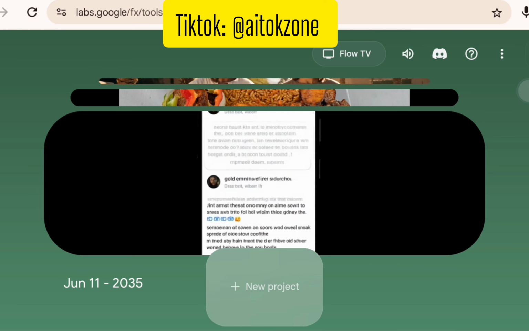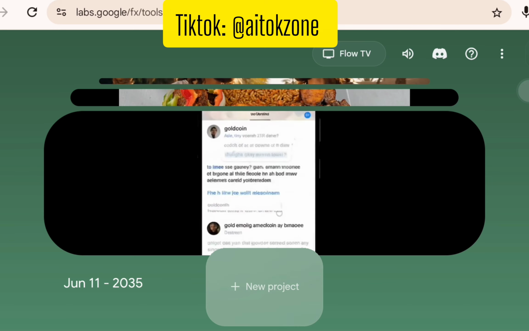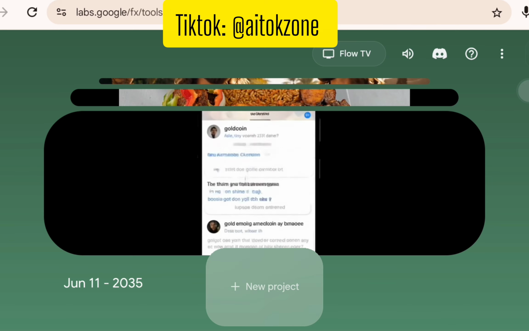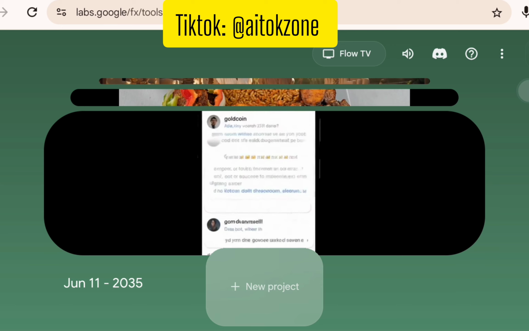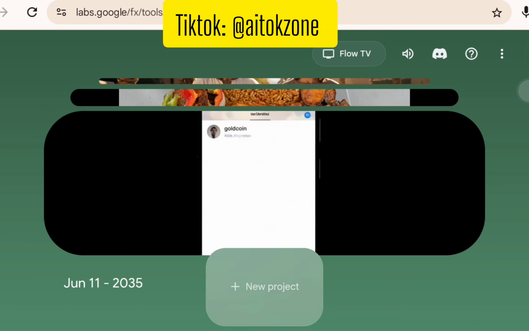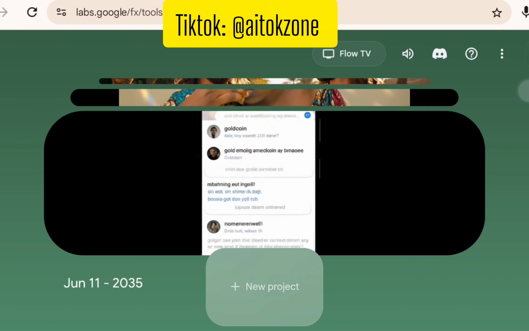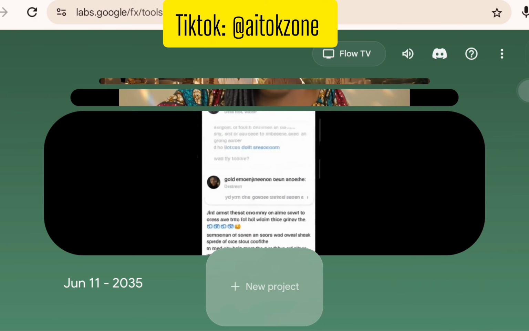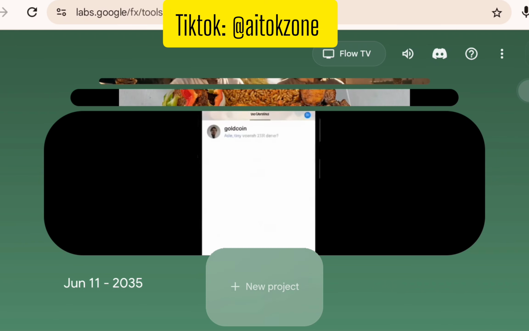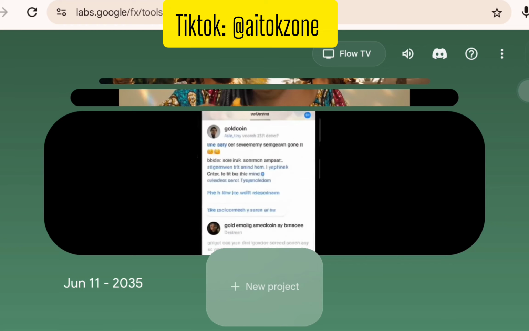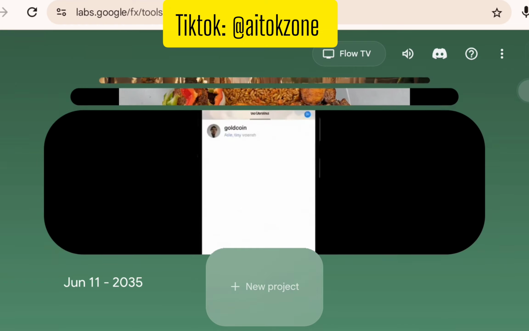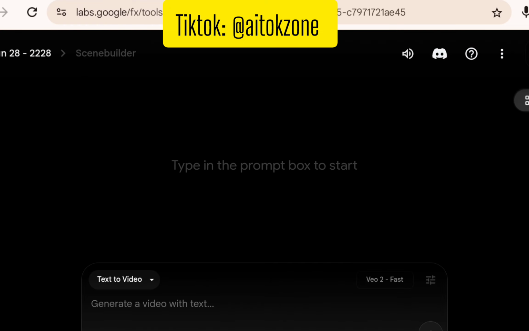You can also create AI videos on your phone. I think the interface is easier to navigate on the phone, but it's the same thing anyway. Just follow the process on this tab and it will be easy for you to create with your phone. You just come here and click on New Project. Once you click on New Project, it will bring you to where you can start creating your videos.